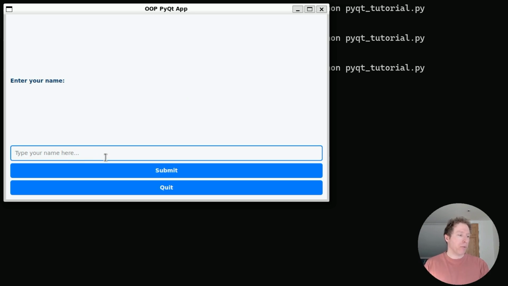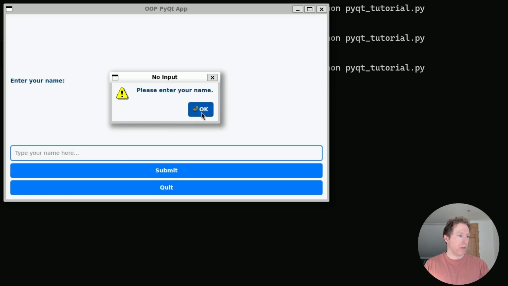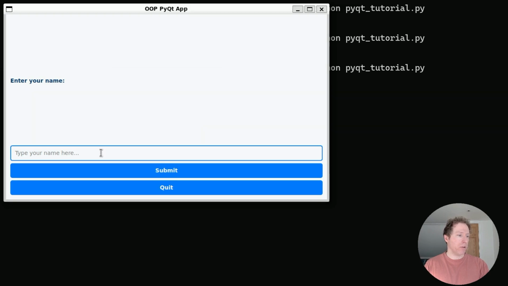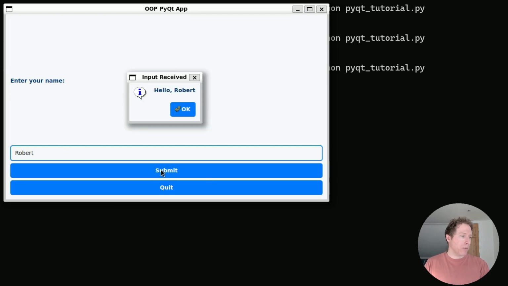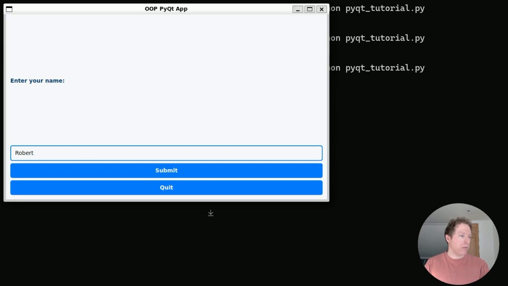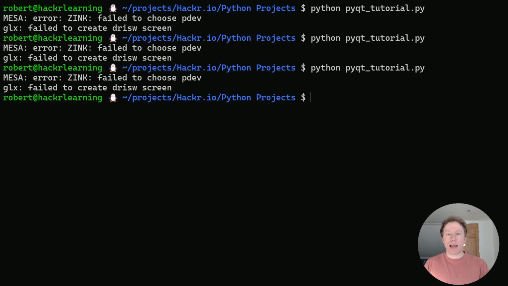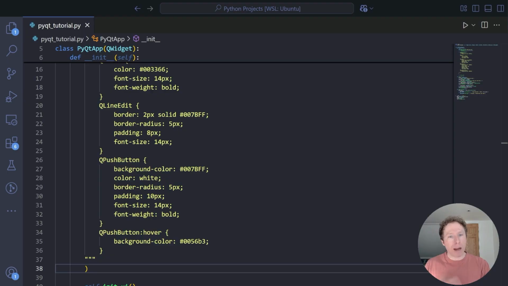And everything else, like we've got our hovering effects. Notice that when we hover over those, they change colors. We click submit, we can see we've got the color on our button there as well. Everything's transferred over to our message boxes. I could add my name, click submit, everything looks good, hover effects there too, and quit. Excellent, so that is it. We have now created the final part of our setup. We have added some styling, we've done OOP, and everything is working great. So let's wrap this up now.